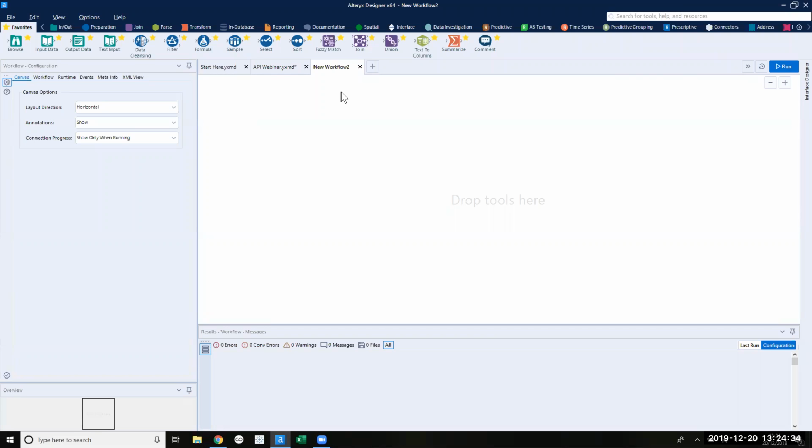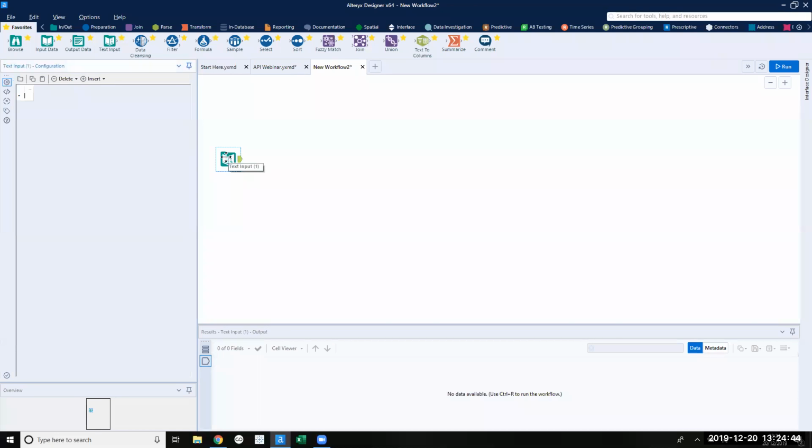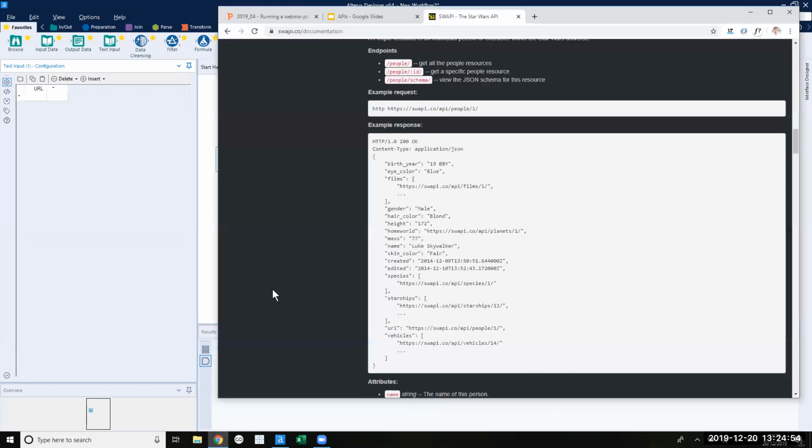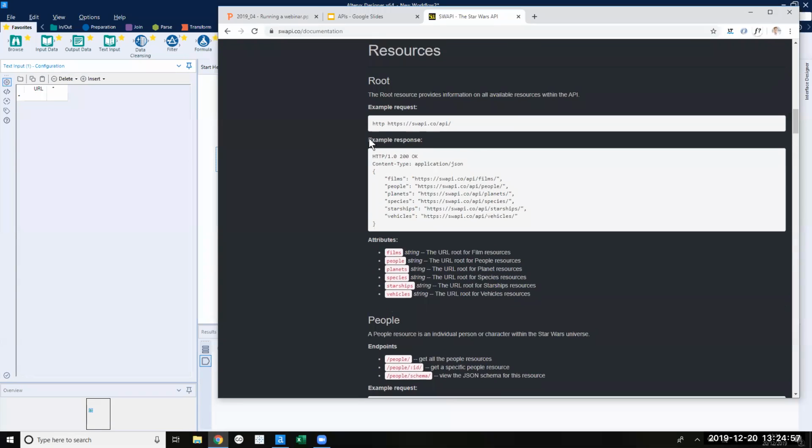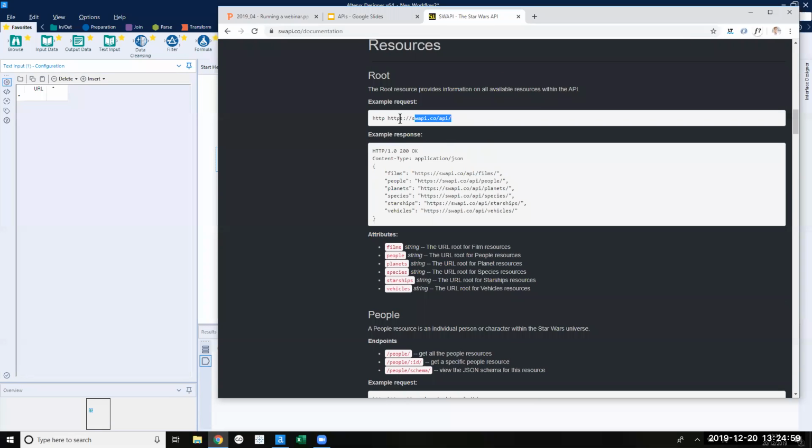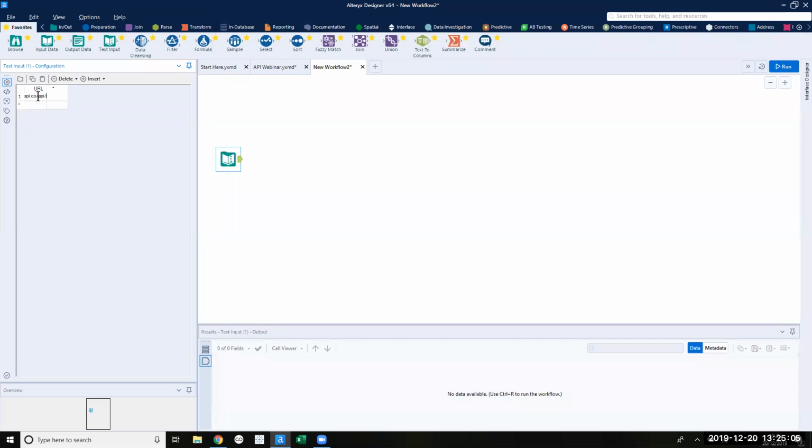Right, so hopefully everyone's had time to open up Alteryx if that was their plan. So first of all, I'm just going to put in a text input. I'm going to call it URL, or URL if you are enlightened like me. Let's go here, and let's put in this stem, or they've called it a root. Copy it in and paste. Brilliant. So we've got the stem there.